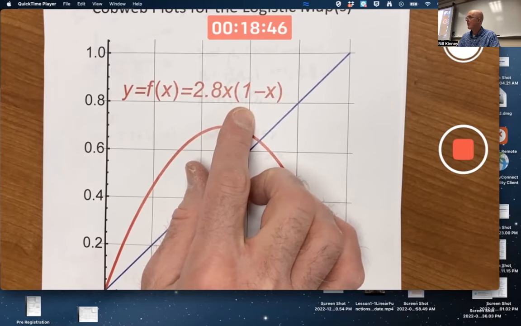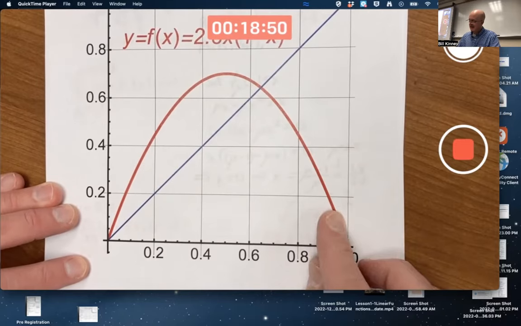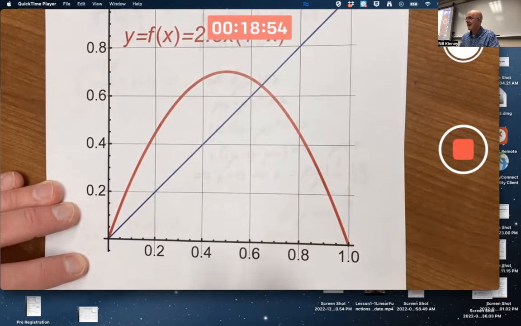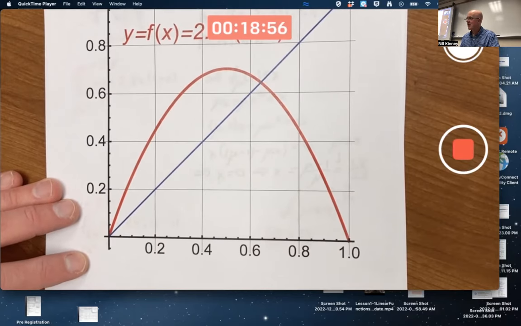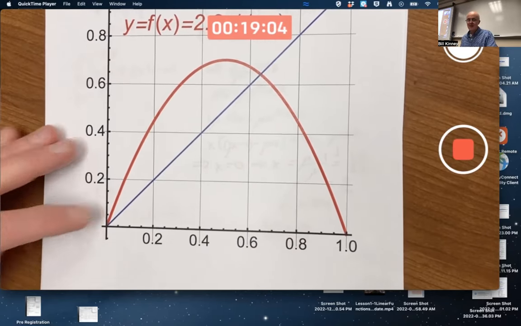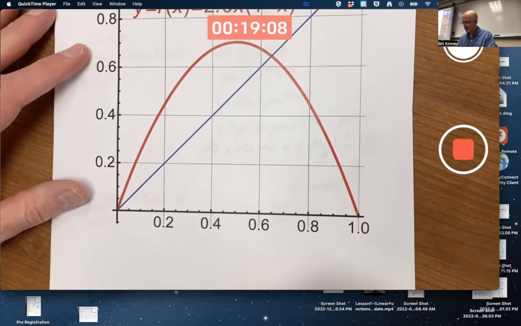That's a logistic map with mu equal to 2.8. That's the red graph that you see. And the blue line is, of course, the line y equals x. I made the axes nice and big and drawn to scale. We have the same scale on both axes, so this makes it as good as possible. Ideally, you have a straight edge when you do this. We want to start with our seed. Of course, you may not have a straight edge. It's okay.